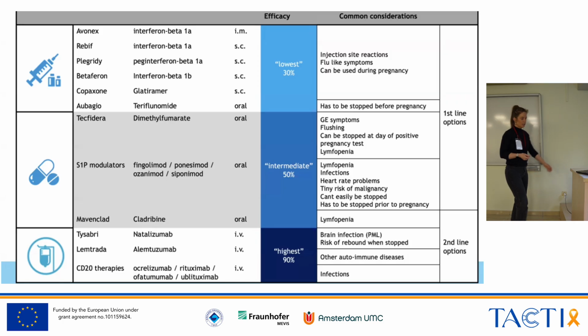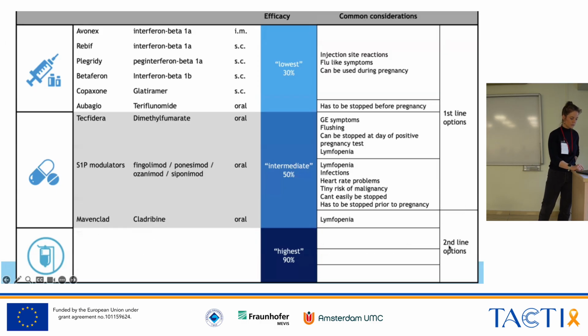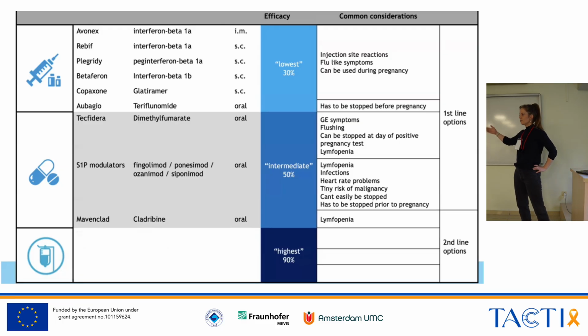So if you start the counseling, you start with the first question: what are we actually able to prescribe? And that is a little bit of cost, but also regulations. So the situation in Holland was that we have to choose from certain first-line options, and if these don't work, then you can move to the second-line options. So for counseling, this is already easy. We skip the second-line part, and we're done with the rest.